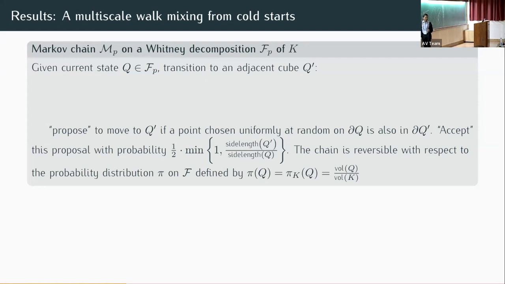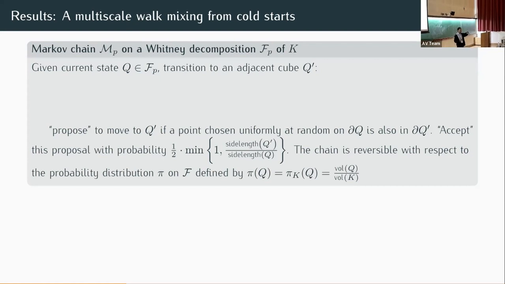Yes, I asked the question, right? Suppose that I have a sample from the cube distribution, where the probability of each cube is proportional to its volume. How do I now sample from the body? You just sample from the cube. You've sampled the cube, now sample uniformly from the cube. So that is the easy thing. We have now changed the problem to sampling from the cubes, because if we sample from the cubes, we can also sample easily from the body.